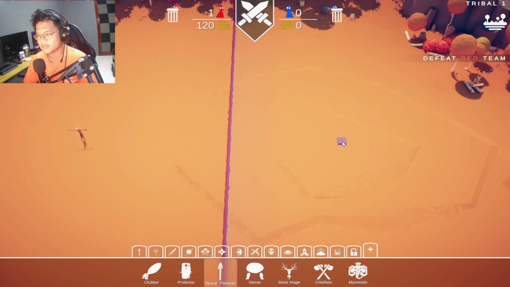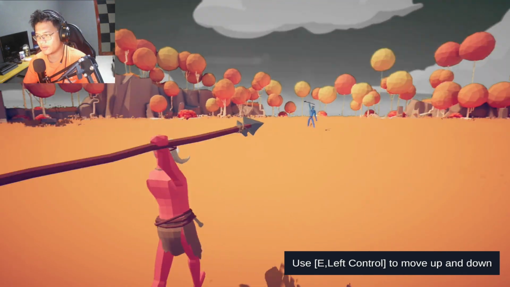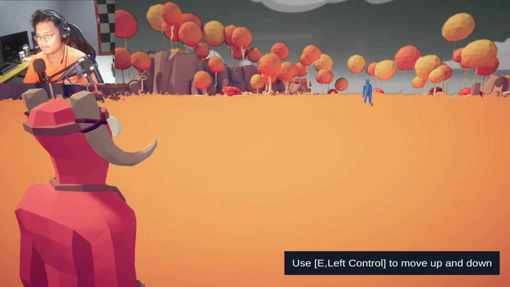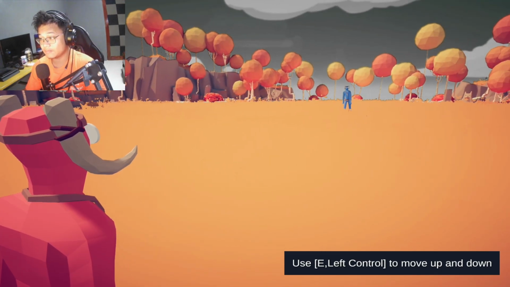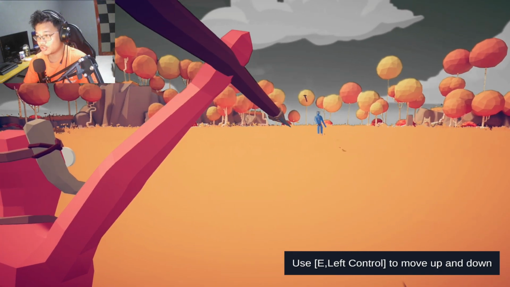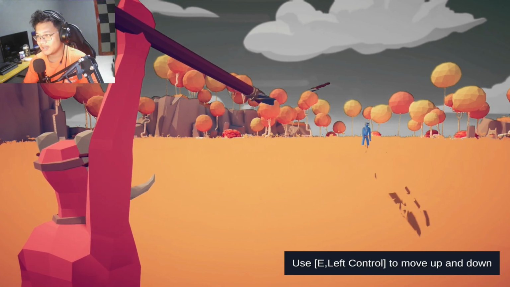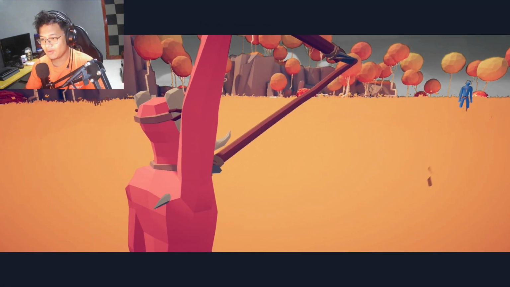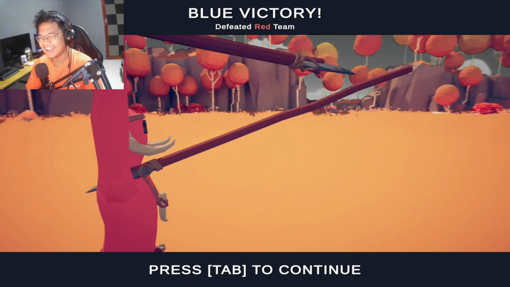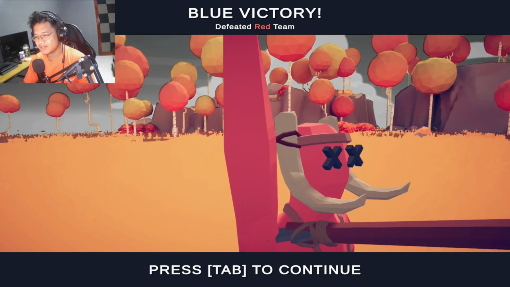Is this what I think it is? Okay, let's see. Alright, here we go. Come on, I believe. Any day now. Come on. Oh shit. Leonidas. This guy didn't even get a chance to throw his spear.